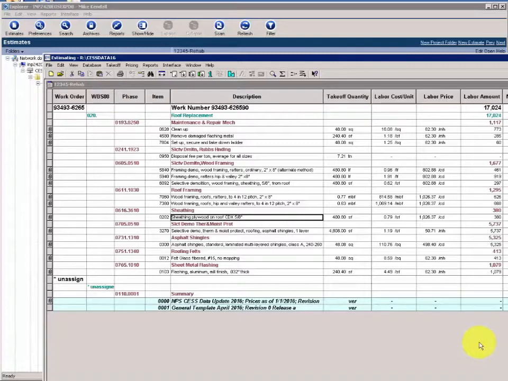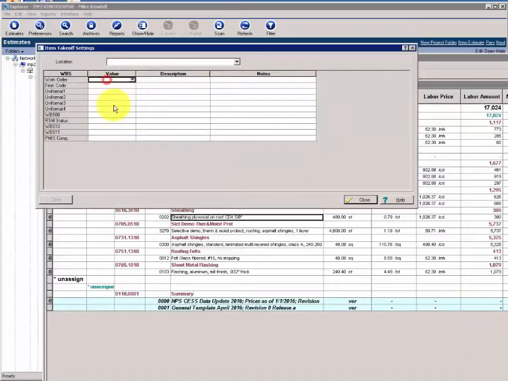Activity 11. Take off the gutter items using a one-time assembly. We'll start by setting our WBS. We'll put the gutter work in a new work order, 93492-626-592.